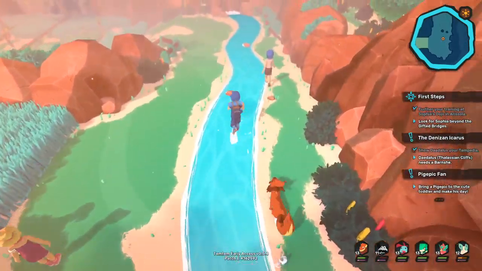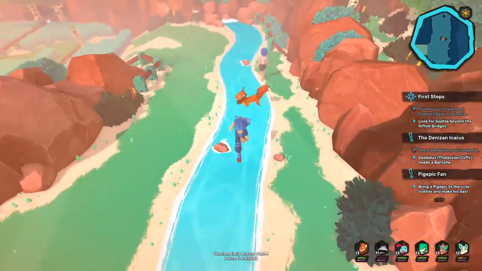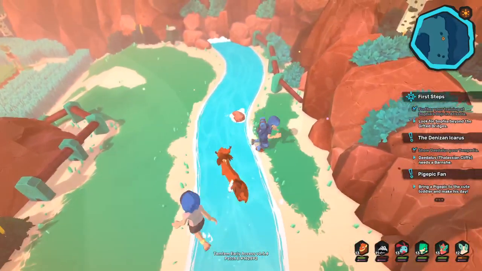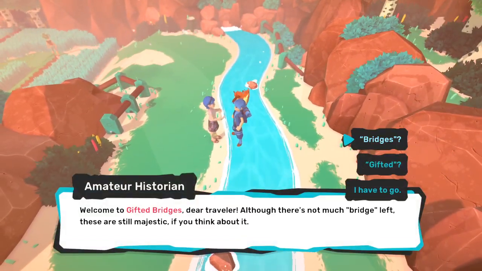Now, can I cross that? Yeah. Nice. I wonder, do Temtem show up just walking in the water, or is it just the tall grass? Yeah, probably just the tall grass. And there's not much bridge left.